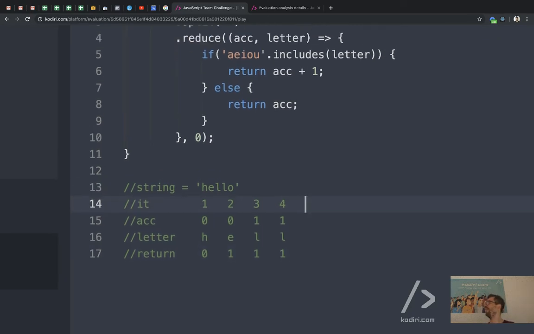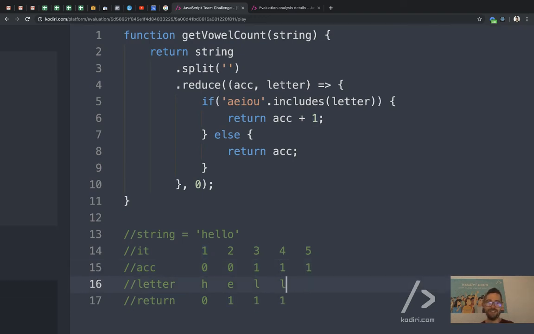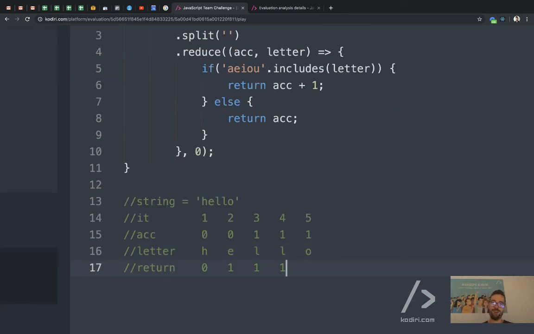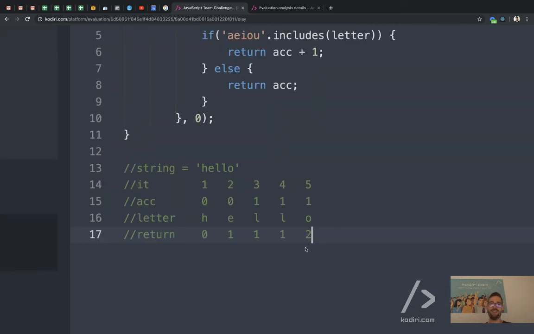I'm checking if anyone is paying attention apart from Bilal. Iteration number 5, last one. Accumulator is 1. Letter O. Return 2, correct. So the algorithm will return true.